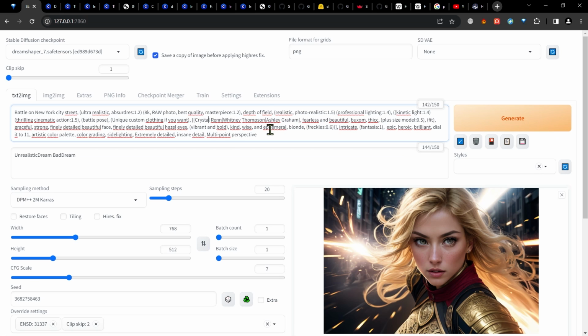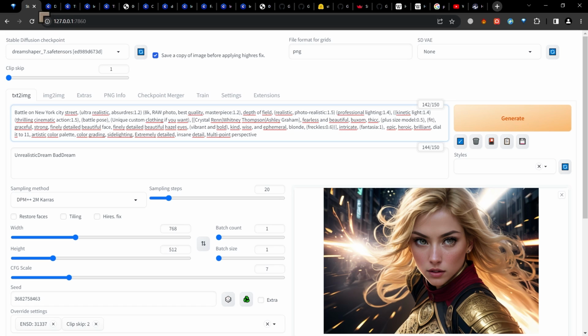So you end up with a composite image made up of 3 people. That's something I would not necessarily have thought of doing. There's another very interesting use of a term, kinetic light. I like all these bright lights that are moving very quickly. So there's a lot of inspiration you can take from the work that other people have done.